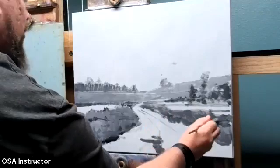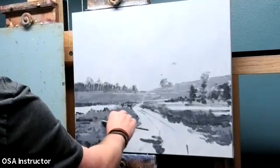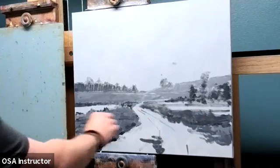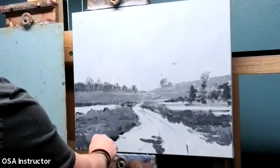And it's not like a super line, because I'm going to come back in, like if we look at this line, I'm going to come back in with other values and break that up a little bit and get some of that texture. But the line is still implied and things are still lying down flat, hopefully. Got it. Thank you.